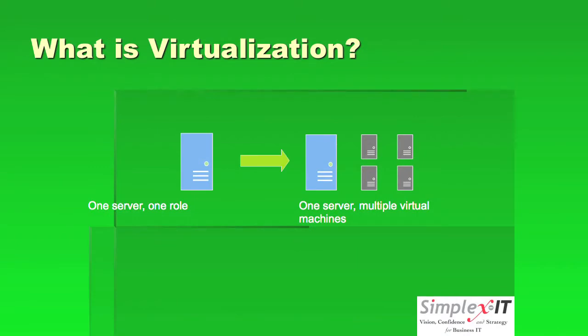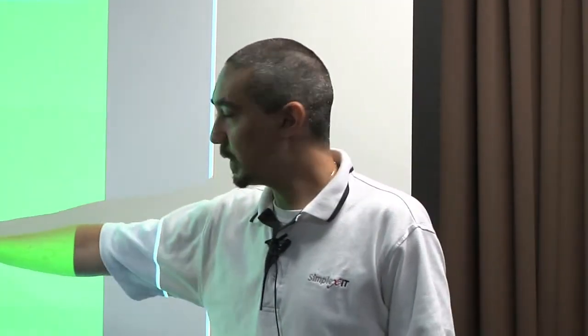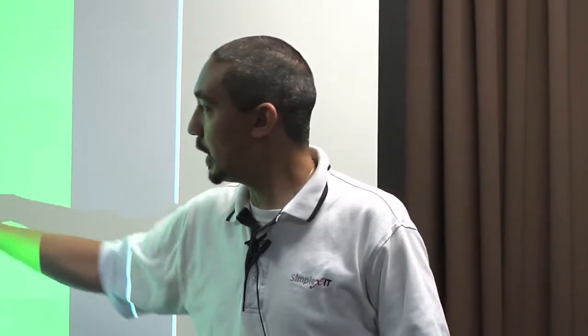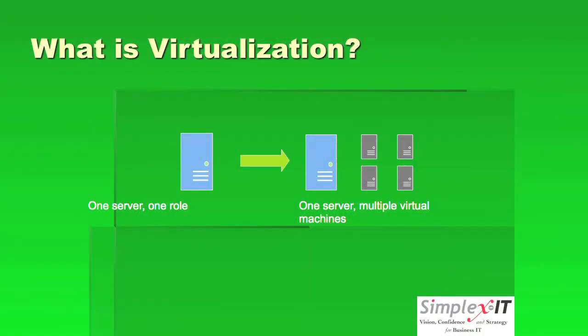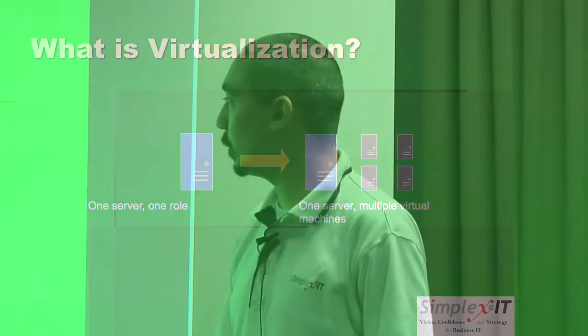So whereas before, if you had your one file server, one domain controller, one application server, you can now have that one server with separate pieces inside of it. You could have this little virtual machine be responsible for Active Directory, this one in charge of your file and print sharing, this one is your SQL server, this one is a terminal server. And the nice thing is you can treat each one of these as an individual server. So if you shut this one down, these guys aren't affected. So you get a little bit more availability depending on what you're trying to do.